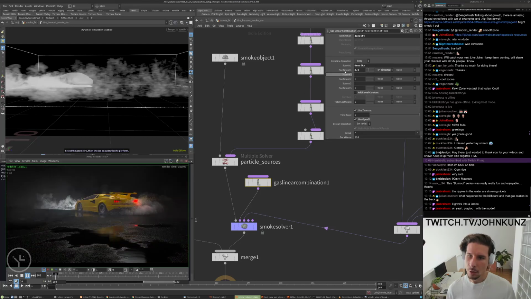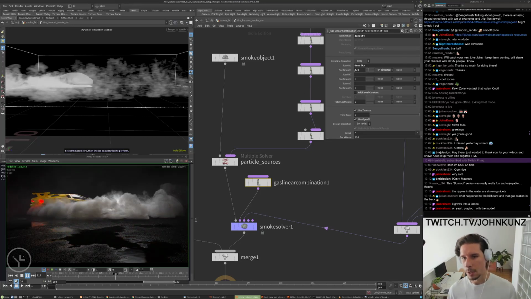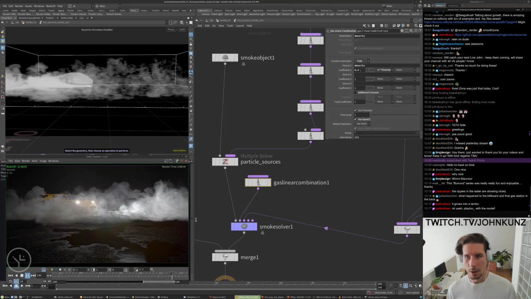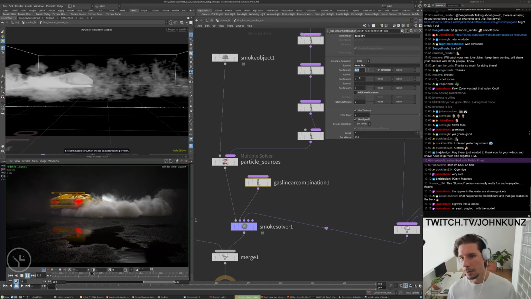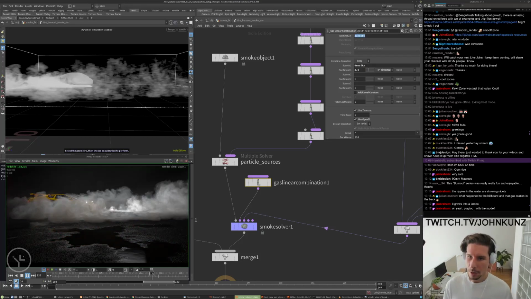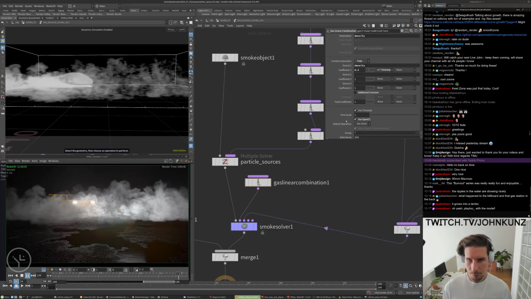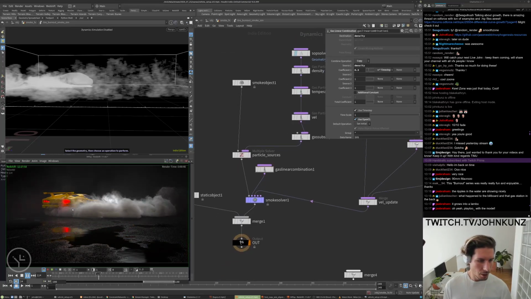But basically you're just multiplying the density. This coefficient just means multiply. So it's saying take the density, multiply it by 30% of itself, and then copy it back into the original density field. So these use OpenCL, the gas linear combination.